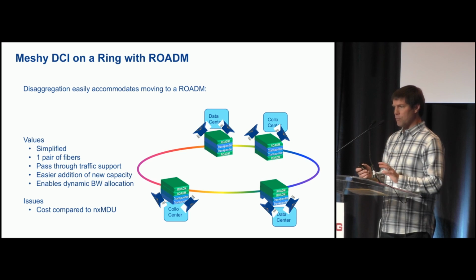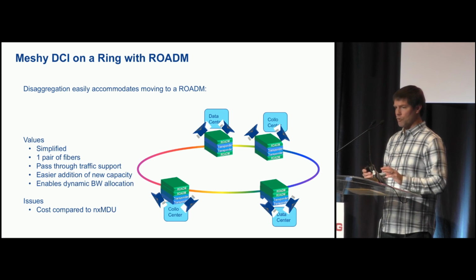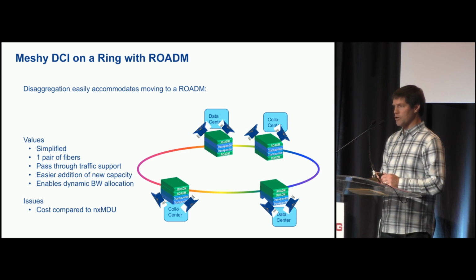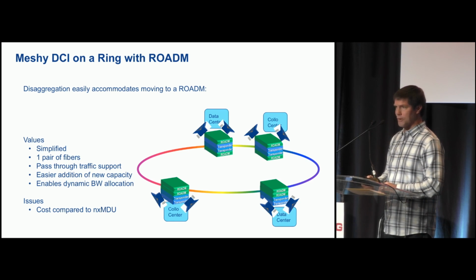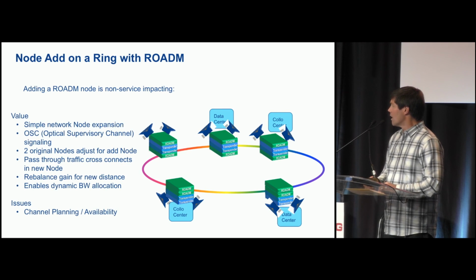The other value is when you go to ROADM, as you build these networks and you want to start adding capacity, you can add as much capacity as you want to, and the ROADMs themselves will automatically reset the amplifier gain between the nodes to make sure that you never violate any of the design rules required and cause stress at the network level. So that's a value that is known but not always seen because it's done automatically behind the scenes for you as a network operator.